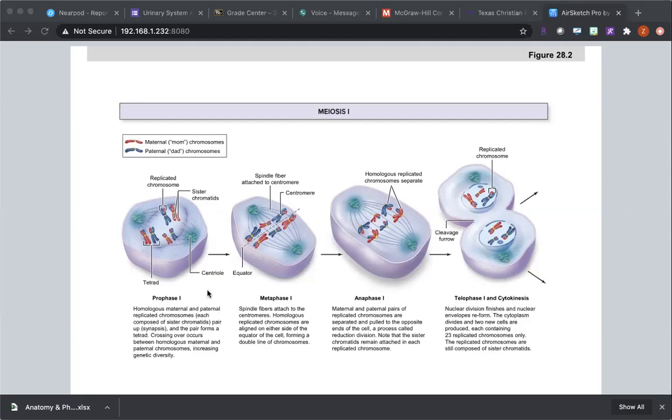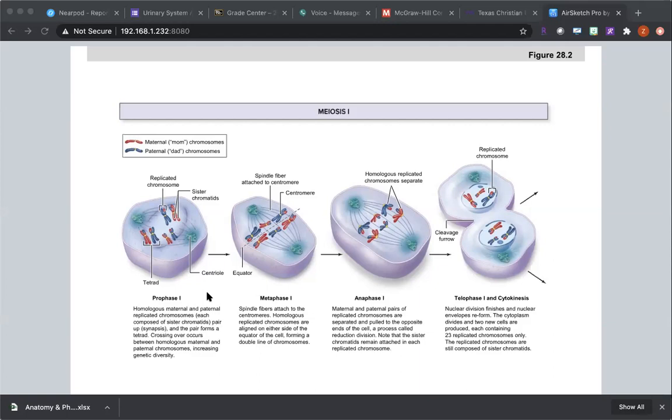The homologous chromosomes actually are going to find each other during prophase 1. So in mitosis, chromosomes condense, the nuclear envelope disappears, it's the same, but the homologous chromosomes during regular cell division don't care about each other. They're not gonna find their homologous pair. During meiosis, during prophase 1, homologous pairs actually do find each other. They come near each other.